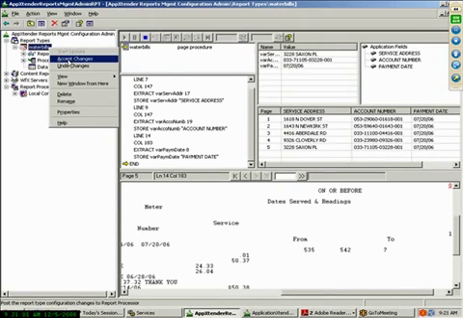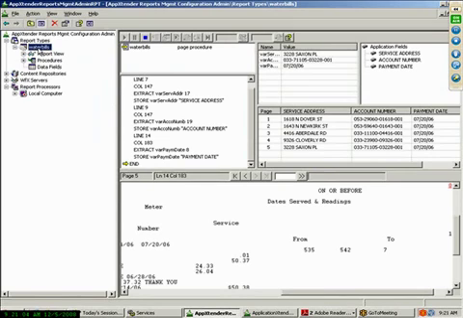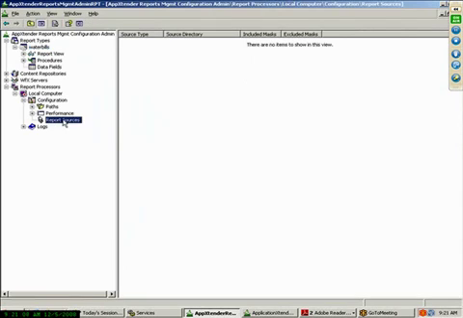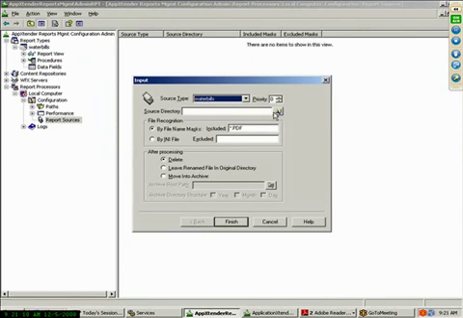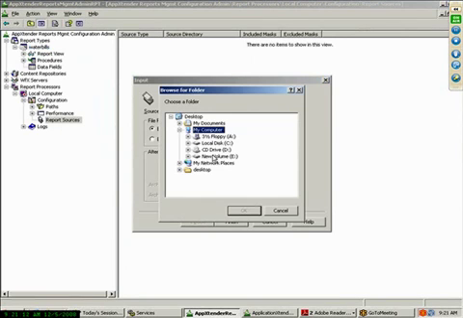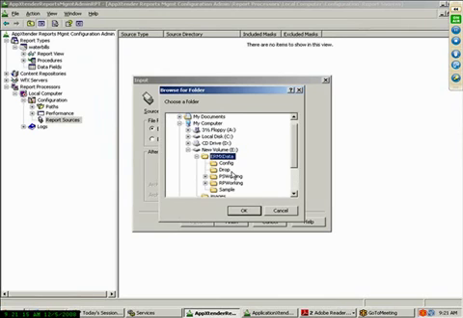When I'm happy with my report type, I simply accept the changes, and I go under the report processor and create a new report source, which is nothing more than a polling directory, which we have set up under the Armex data directory. We're going to create a folder called drop. I believe that's in your lab.